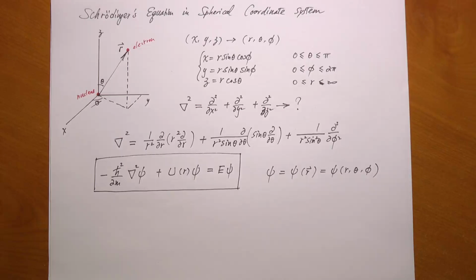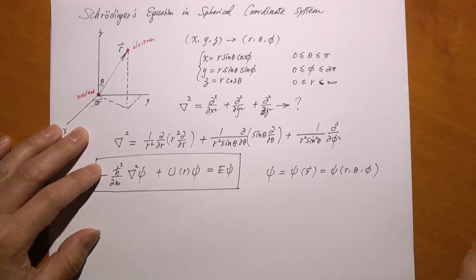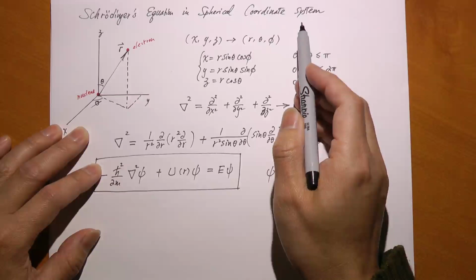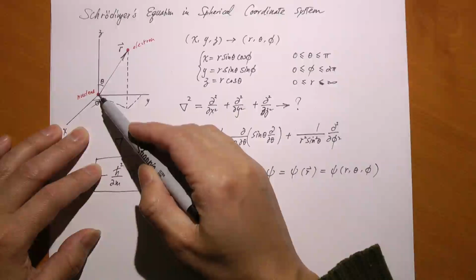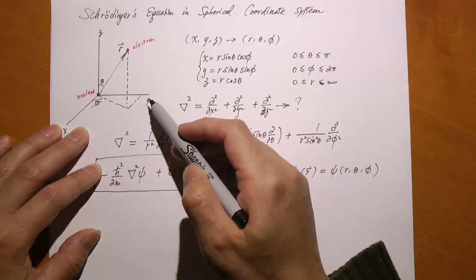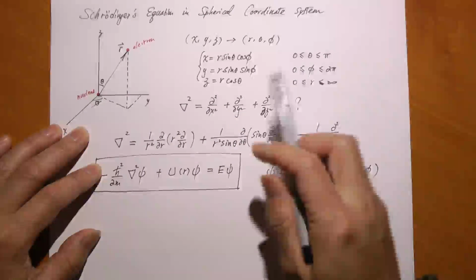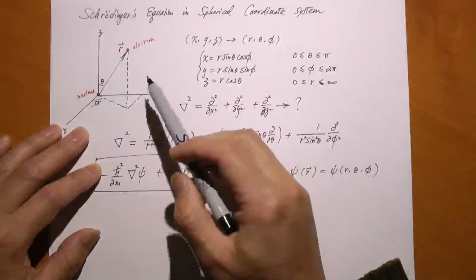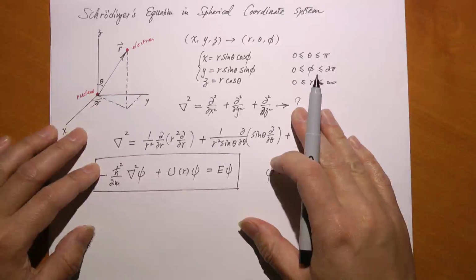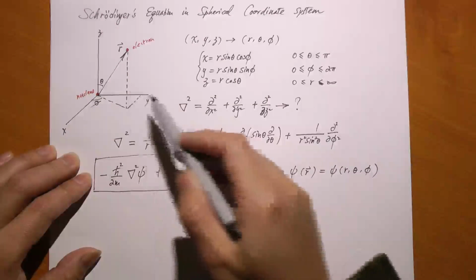To do so, we first need to refresh our memories about the coordinate system to be used, the desirable coordinate system here, which is the spherical coordinate system. Why is that? Because the Coulomb potential goes like 1 over r. It's not easy to express in terms of x, y, z, because then you have r equals the square root of x squared plus y squared plus z squared. It's not as easy as just 1 over r. This is a spherically symmetrical potential, or centrally symmetrical potential, and therefore it's easier to use the coordinate system which naturally reflects its symmetry, the spherical coordinate system.